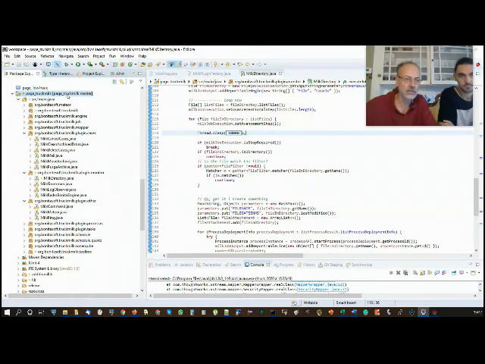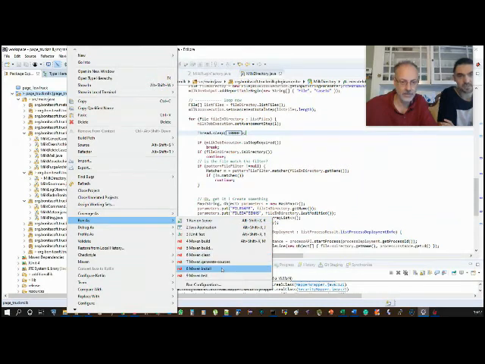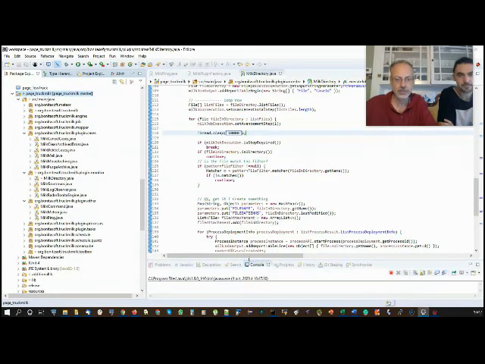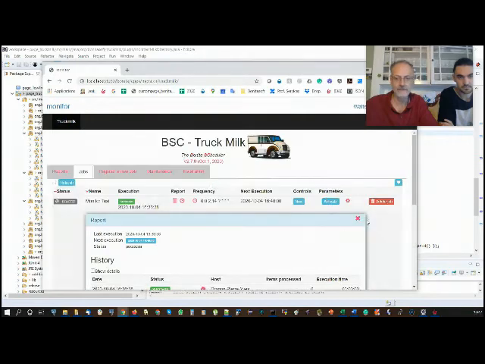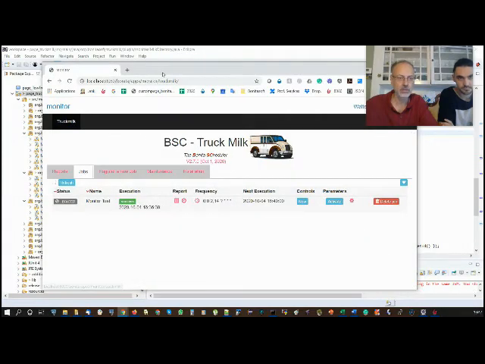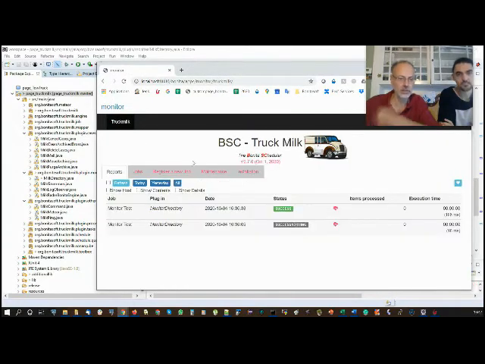Okay, so let's reinstall it, of course. Maybe install again. Okay, and I put some files again in my directory, and now let's execute it. So I have to click again. It's finished, I think. Click again here, then you will reload.